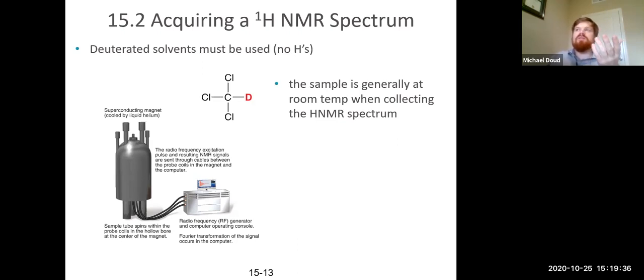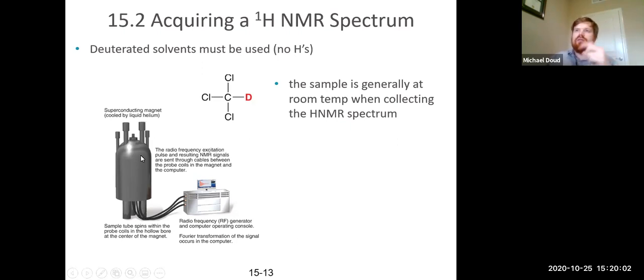But for something like acetone, for example, you've got 6 total hydrogens and you have to replace each of those with deuterium. So that's very difficult to do. And so for acetone, you may have to pay $100 for like 5 milliliters of it. I don't know it off the top of my head, but just as an example, these solvents can be very expensive. And this is what an NMR tends to look like here.